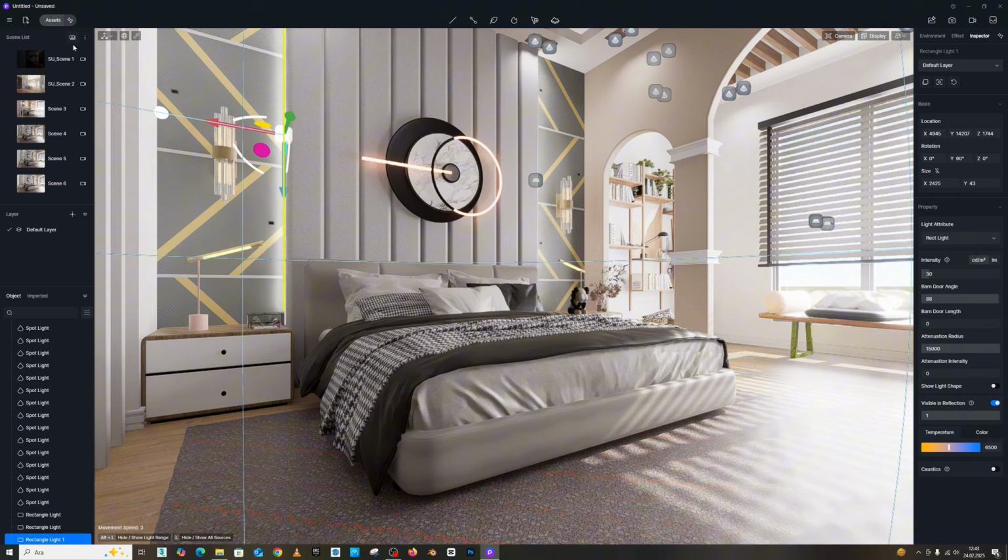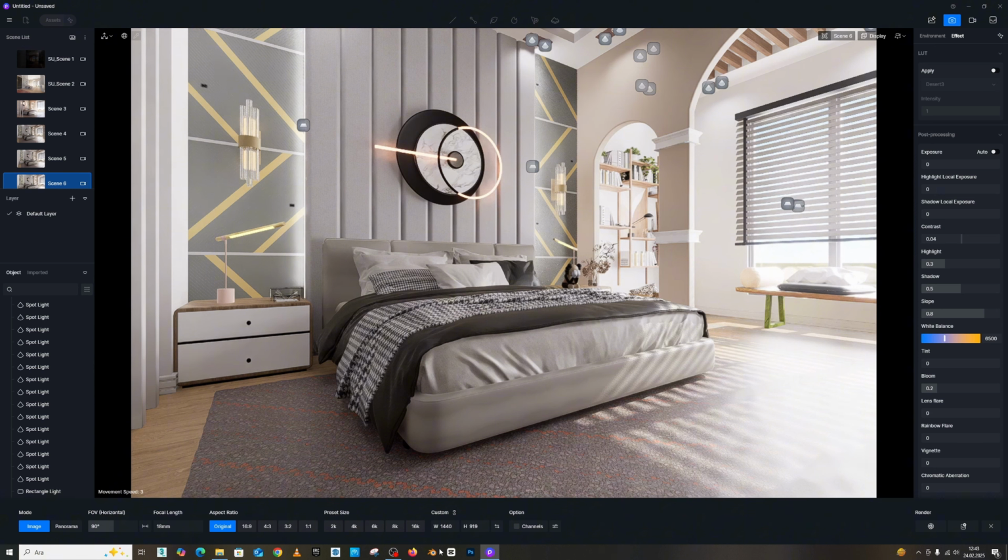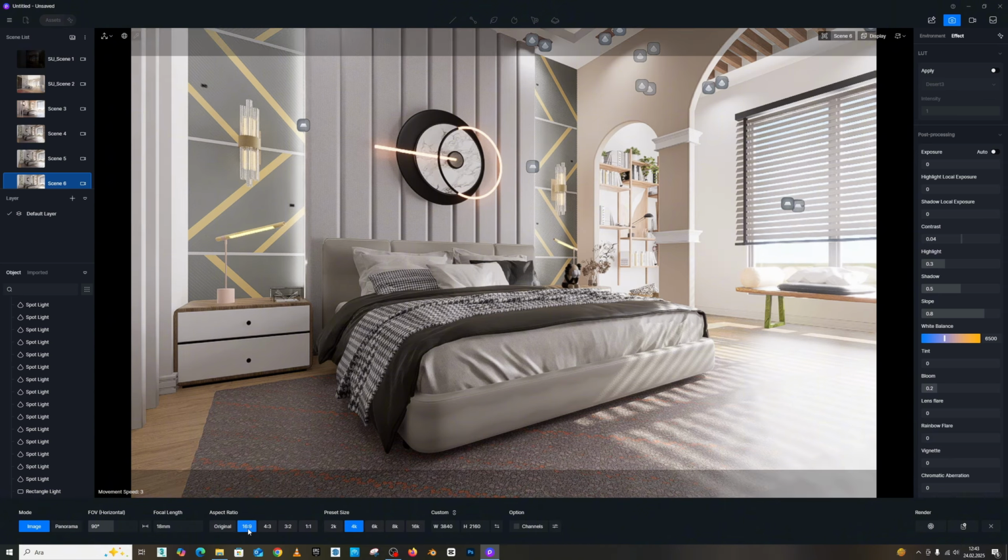I pressed the icon from here and created this as scene 6, friends. Now, to take a render, there is this photo icon. At the top, look, you press the image icon. Some resolution values appear below, 2K, 4K, 6K. In these types of render engines, don't go much below 4K, friends. I selected 4K. When it says 16 by 9, look, a strip appeared. It won't take anything outside the strip, friends. It will take what's inside the strip.